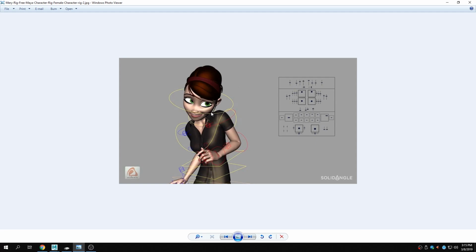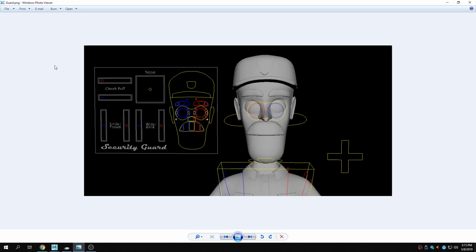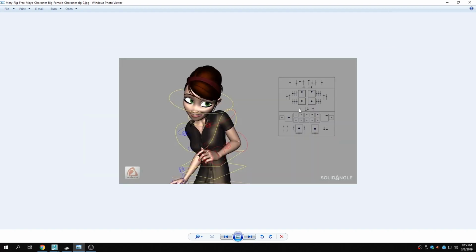So I kind of went and used Mary's GUI / picker design in a sense. I made it look more friendly for the animator to know exactly what they're using for their picker. So this is the one that I did. As you can see here, I have controls that look very similar to the face so that they can see for the most part what controls are moving what, and it's really helpful compared to the Mary picker, which is just all boxes and you kind of have to guess for the most part and have to play around a lot.